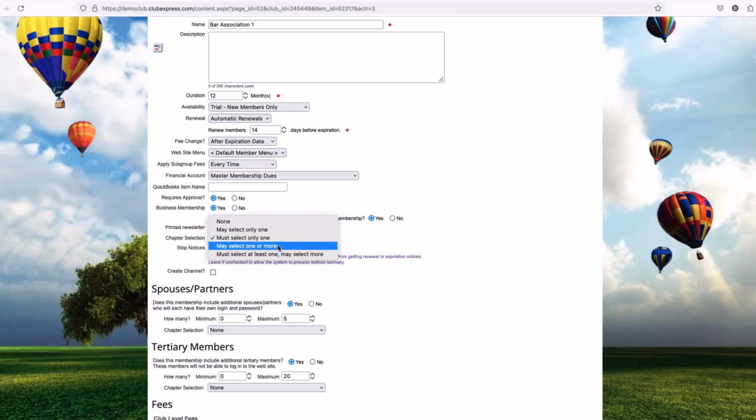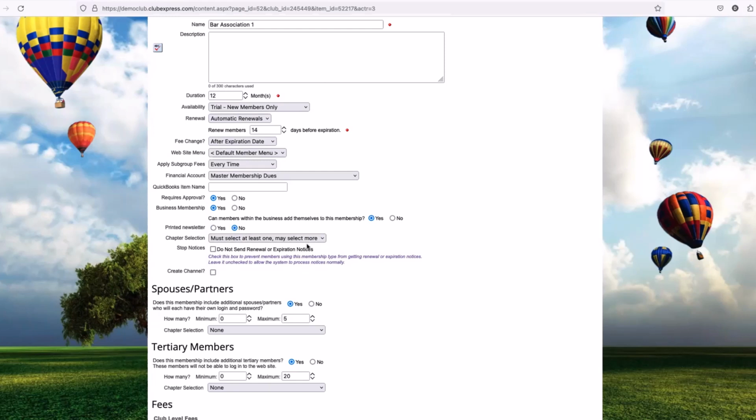The other option is if you have chapters with subgroups that are more akin to, say, interests. So maybe your chapters are things like interests in knitting or interests in motorcycles or something like that. If you have different organizations, not based on region, but more based on what type of membership you're joining through, there is this option that says may select one or more, or must select at least one. This will let people join multiple chapters when they're signing up, but it will either be optional, so they can choose to join no chapters, or they can be required to select at least one chapter, but have the option to select additional chapters.